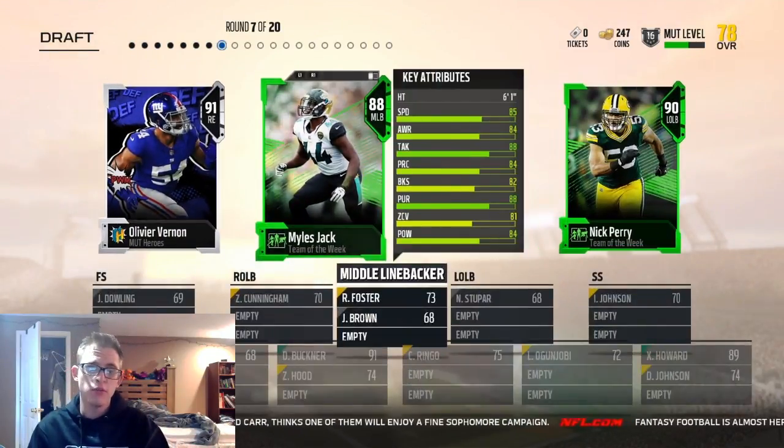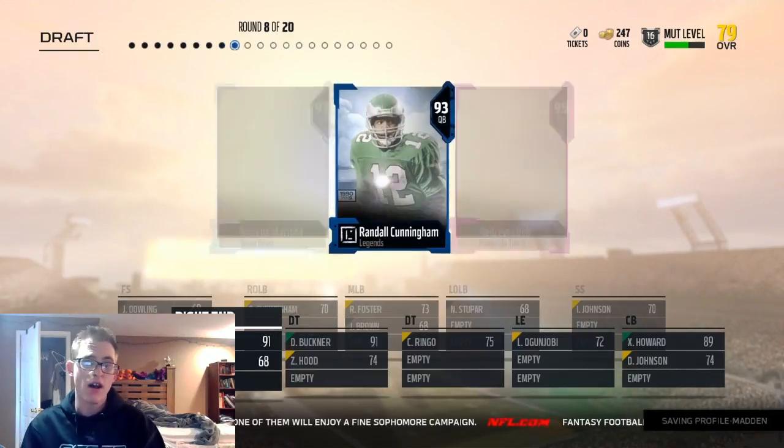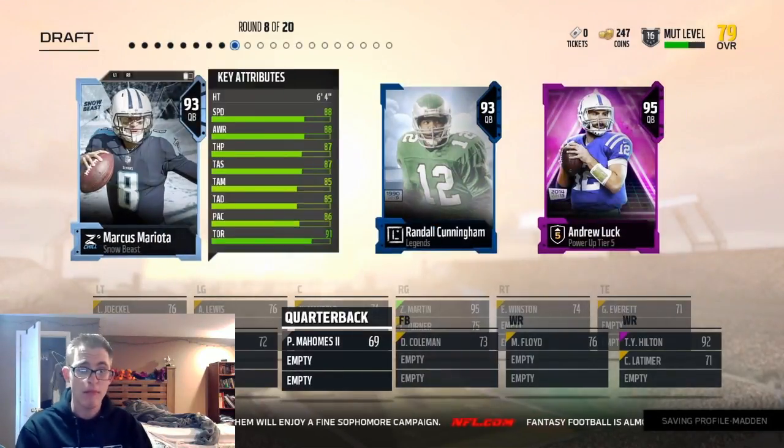So there, I do pick Marshon Lattimore. He will definitely help out the squad. And here I pick Olivier Vernon. Now again, that's one of the best right ends in the game.